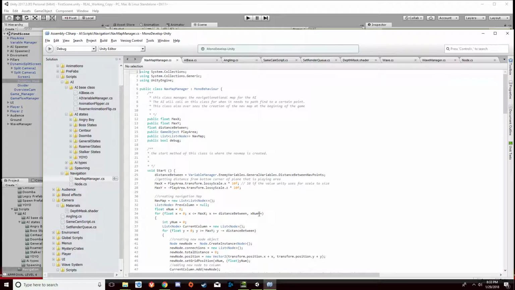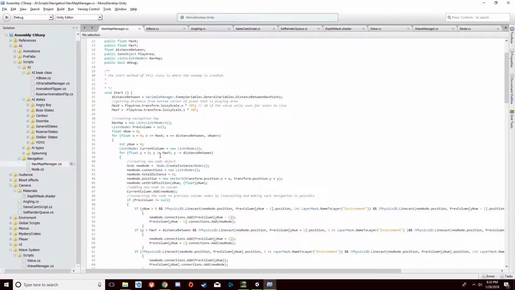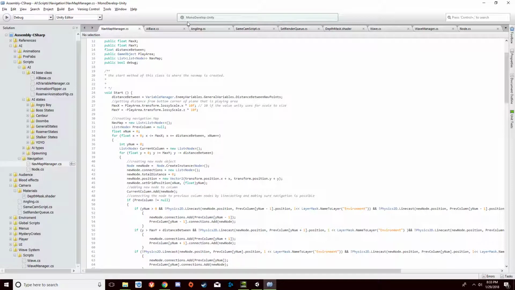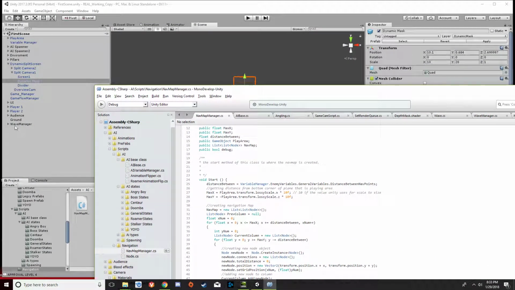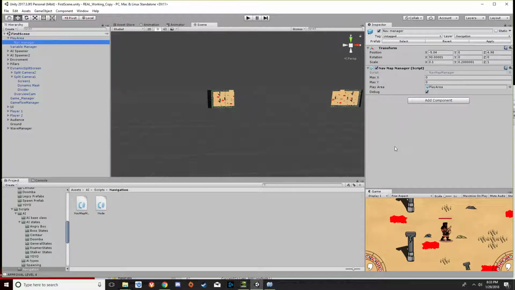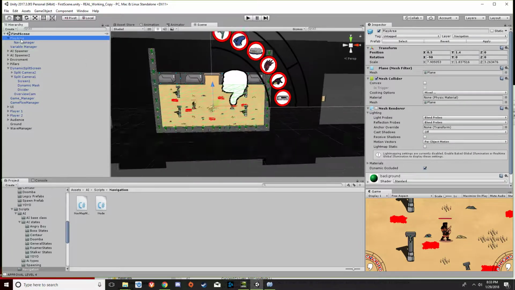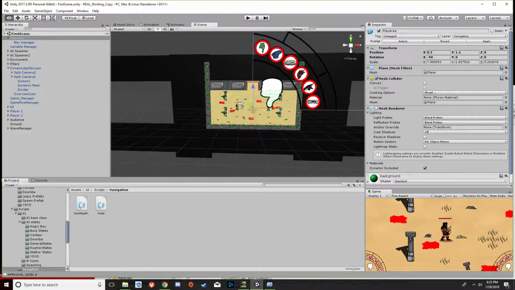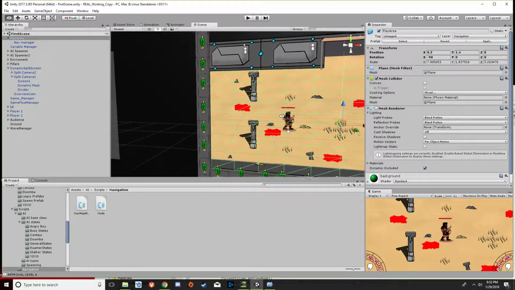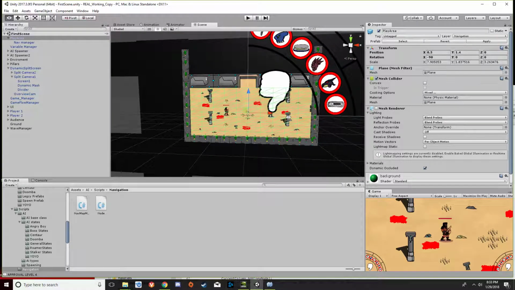Here we can see the generation of the actual nav map in these lines, and what it does is it takes in the max X and the max Y based off of this, which is basically just a see-through object that's the actual play area that the players are able to be in.